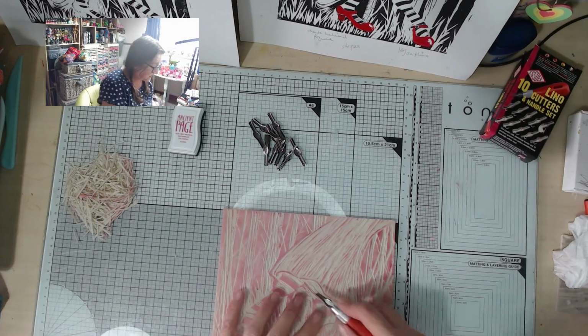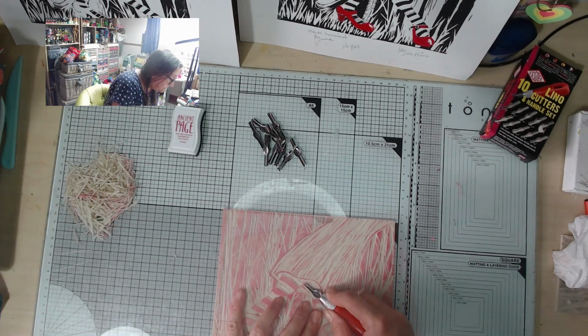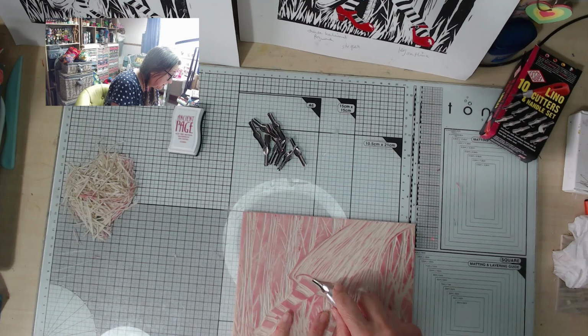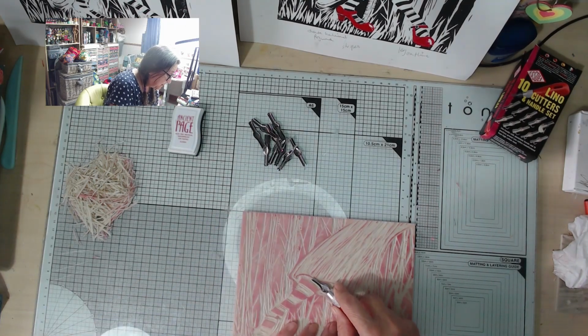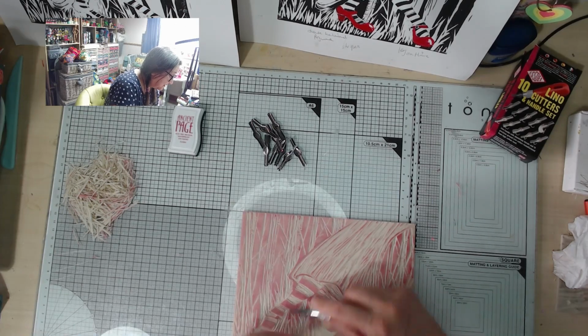Oops, it's not a word you want to hear doing this. Neither is ouch. Notice I'm trying to remember not to have my hand up there. I'm keeping my hand out of the way in case I slip.